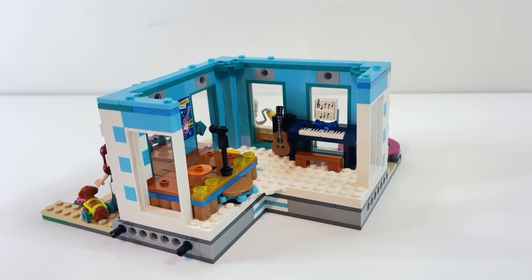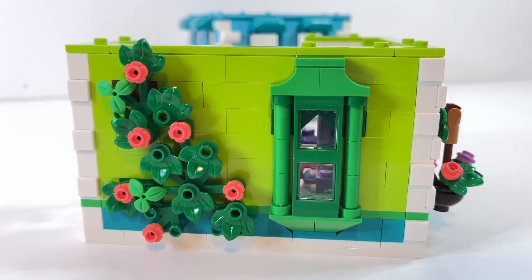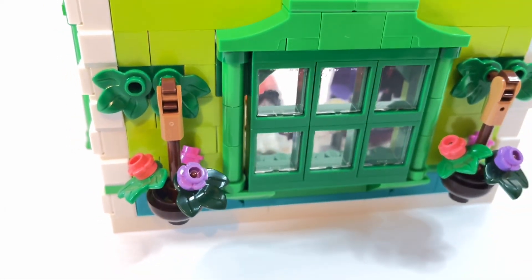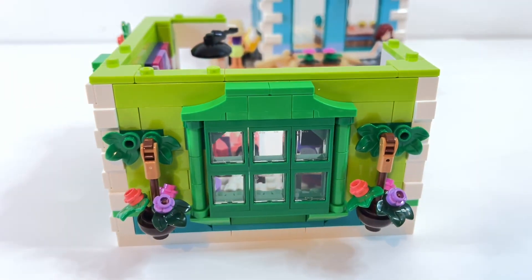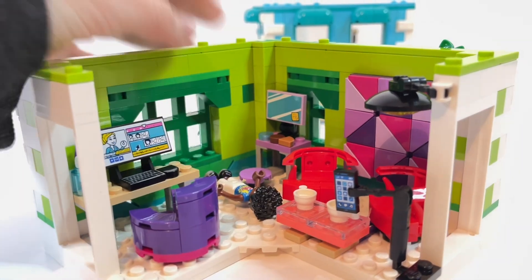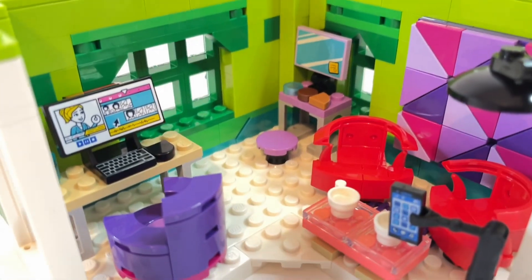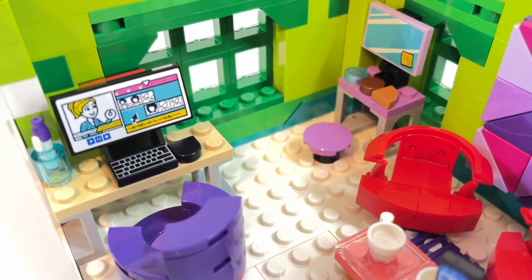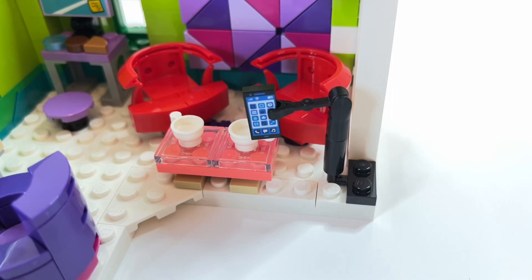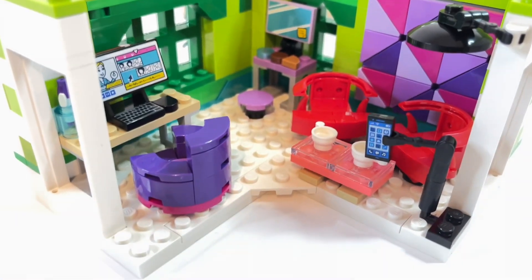Now the green level — I absolutely love the plant decoration on this level. That coral colour is my absolute favourite. Around the other side we've got two hanging baskets. They do look slightly clunky but I think I'm going to keep them because I love that coral, pink, and purple all together. Great colour combinations in Lego Friends that I wouldn't necessarily have thought of putting together myself. I also love that big green window — it goes to show how much more sophisticated this Friends set looks than some of the previous ones. Inside we have what I think is meant to be some sort of creator studio. I absolutely love these red seats — they're really clever in how they formed them; that arch bit is just like a little horn. The triangular patterned artwork in the background is the epitome of what I thought was cool in about 2004-2005, so that can stay.